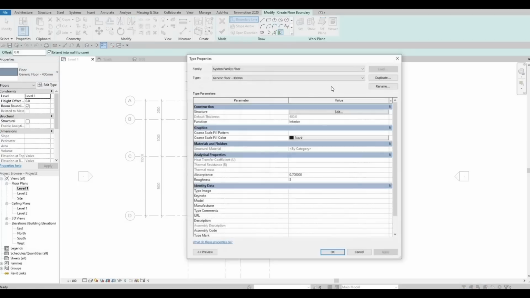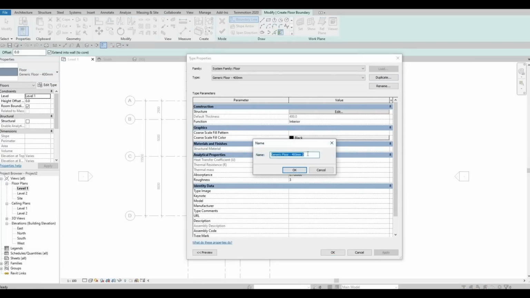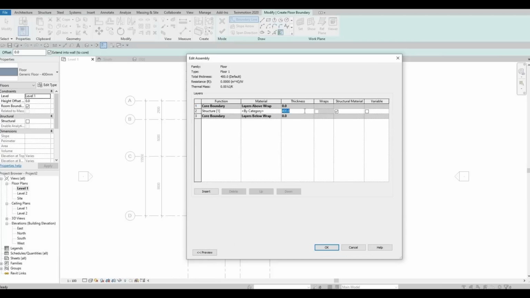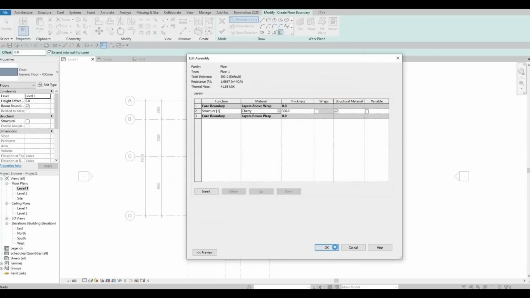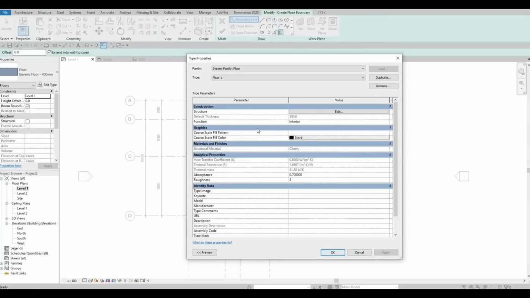We need to edit this type, duplicate, and I want this to be Floor number 1. Press OK, and then click on Edit. Let's edit this thickness to around 300 only, not 400, and check different materials. Let's add something wood, so cherry is good. So OK, and then OK.